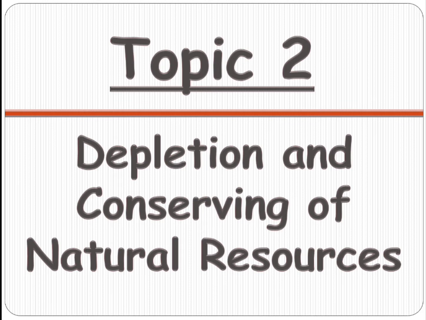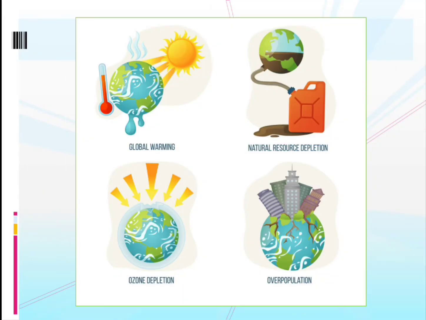Depletion is nothing but reducing something, reducing the natural resources by a large amount. And why is it happening? Because the population is increasing, so we are using more and more natural resources. Natural resources are used by different people in different ways. For example, some people don't even get the minimum amount of natural resources they need, but there are people who are wasting those natural resources.